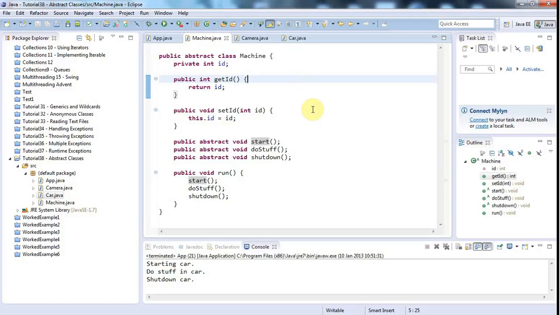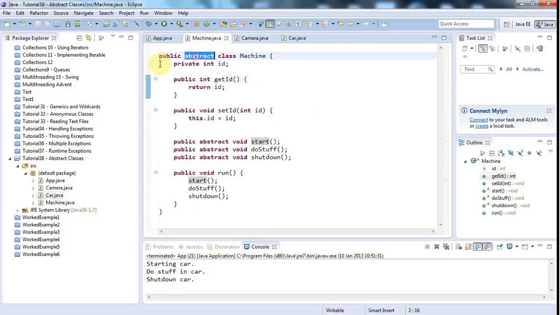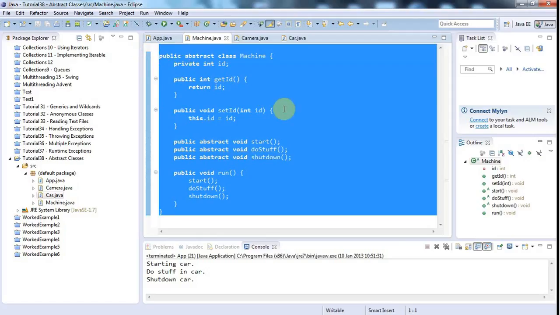There are several things to bear in mind, and the most key thing is that when you make a class the child of an abstract class, you're really making a very strong statement about what the child fundamentally is.